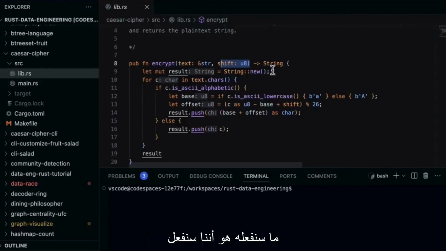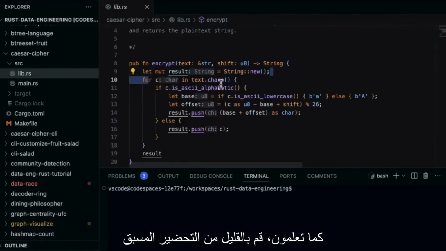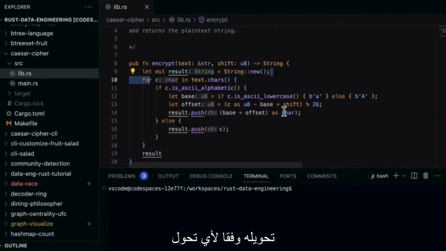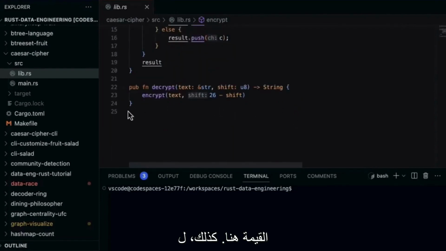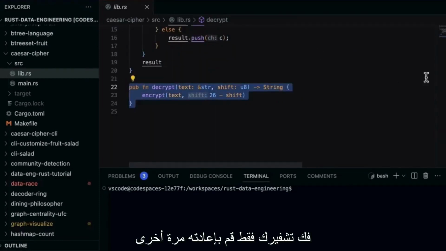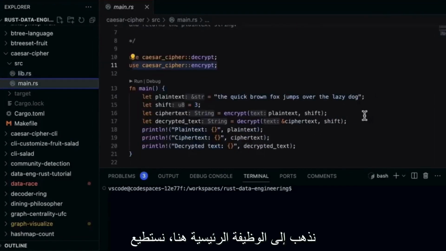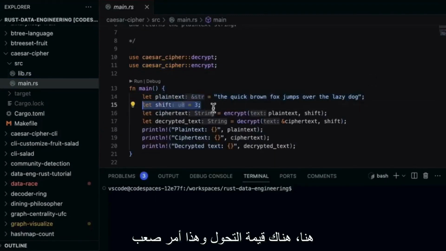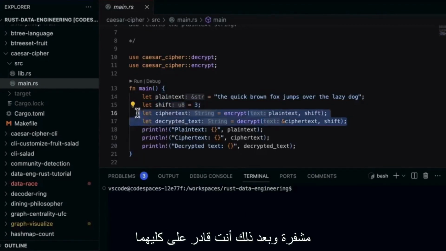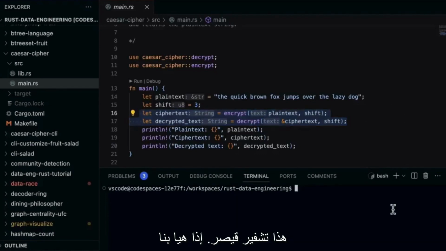So in this case, we're going to take in the string. We're going to say for all of the characters in the text, do a little bit of pre-processing, lowercase it, but basically shift it according to whatever shift value is here. Likewise, to decrypt, you just shift it back in the other direction. Now, if we go to the main function here, we can see how it works in action. There's a plain text value that's hard-coded in here. There's a shift value that's hard-coded, and then you are able to both encrypt and decrypt it according to this Caesar cipher. So let's go ahead and cd into this directory first.